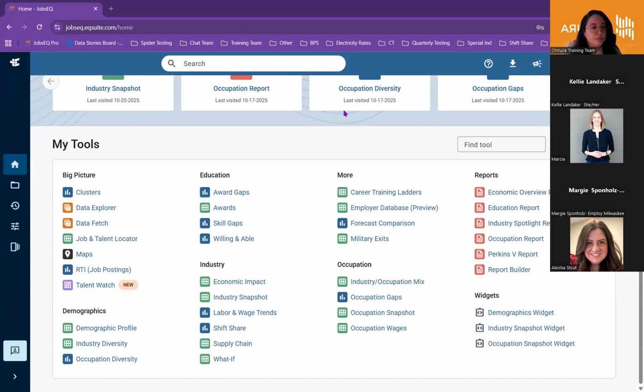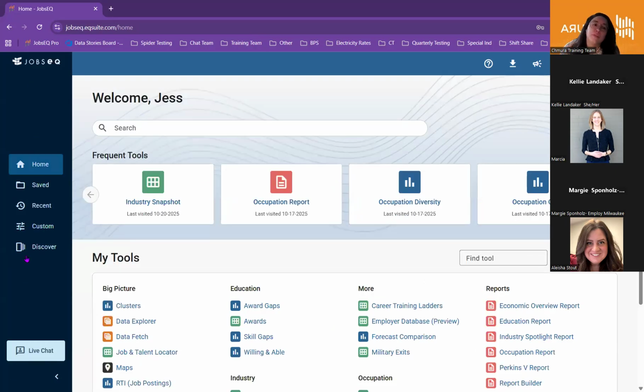All right, so we had just gone over our all tools page here. A couple other things I want to discuss before we jump into the analytics. So we have this side panel here. There are a couple things in here that are new to our updated platform, but new to you guys as well.